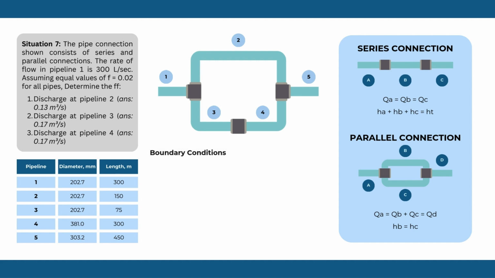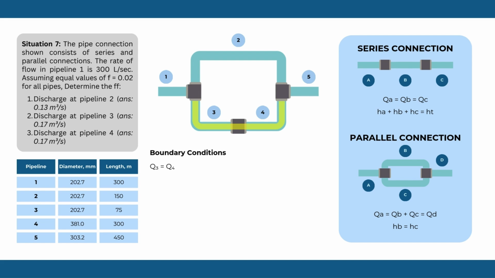So stating the boundary conditions of our figure muna, or kung alin lang yung merong specific application ng series and parallel connection conditions natin, i-express natin lahat ng possible relationships ng pipes for the convenience ng pagsusolve later on. Starting with the parallel pipelines, we can observe that number 3 and number 4 are in series connection. Therefore, we can say that their discharge are of equal value. Given that idea, it is also applicable if we consider these two pipes as one na lang when solving for the discharge only.